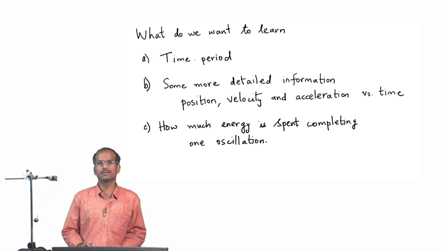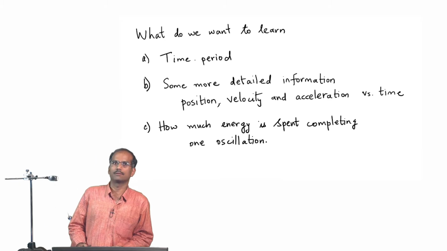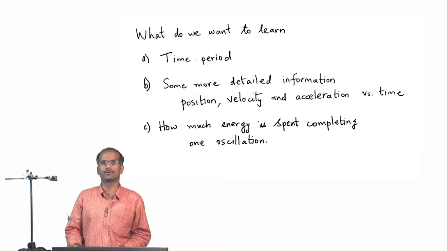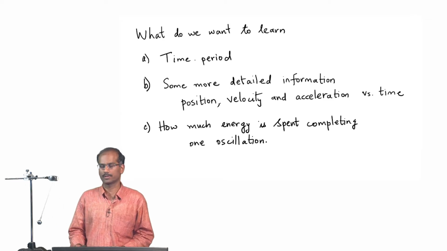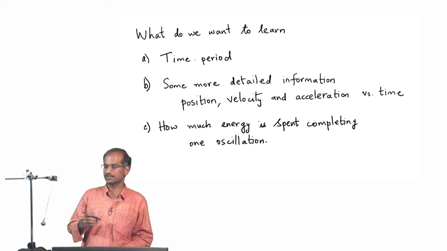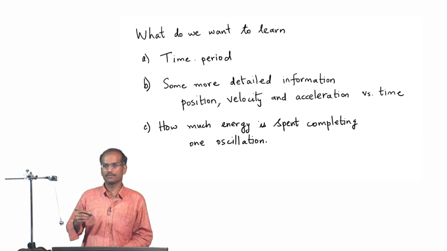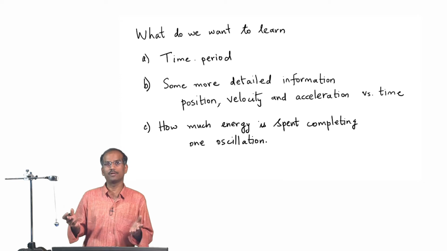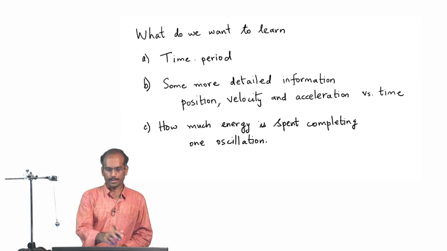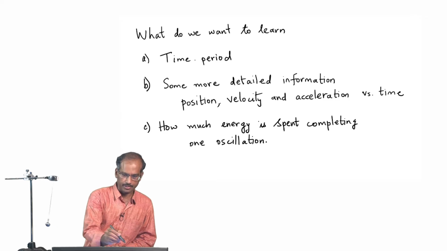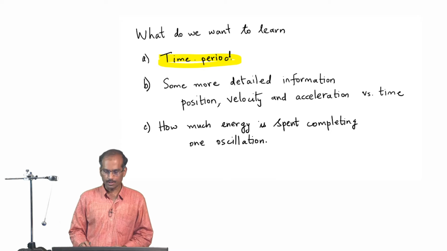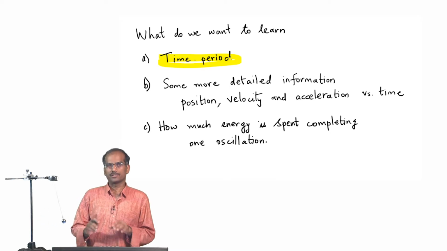So, when you see a phenomena like this, the first thing to worry about is what are the interesting questions that we want to ask of this system. Okay. So, at first sight it appears that maybe there is a time period to it, in the sense that there is a fixed time when the particle begins from here, goes there and comes back, okay, and hopefully it does not change. So, maybe I would like to know what is the time period, this quantity. But that is not enough, that is like a top level question.